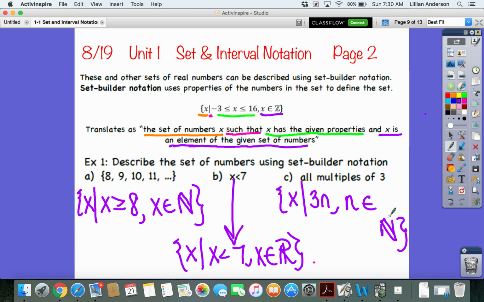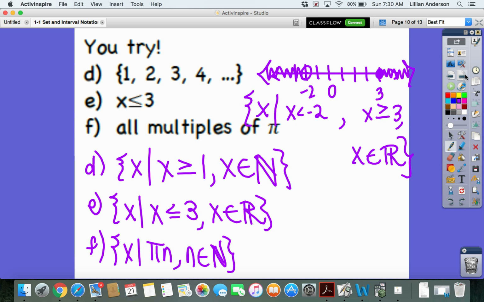Okay, now it's not going to be R, it's not going to be Z, because for one, multiples are only positive numbers. They're not your negative ones. So we don't even consider like -3 or -6 as a multiple of 3. It's only our positive ones. And then on top of that, zero is not a multiple of 3. So that's why it's not W instead of N. Okay. So we're going to look at these next 3 examples.